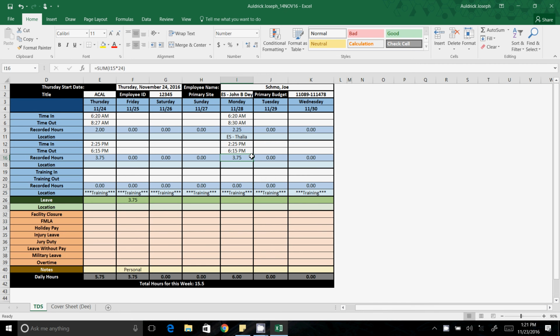Now let's say we have a late parent pickup. So going to the next day, you will type in 2:25 p.m. and 6:49 p.m. Keep in mind, space in between the numbers and the letters. Going down to the bottom row, it says notes. You will input your reason for a late pickup. So the note section, you will say late pickup. This is information that you're providing to your supervisors so we know why this person stayed past their scheduled work shift.